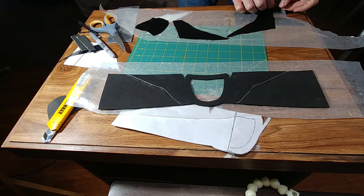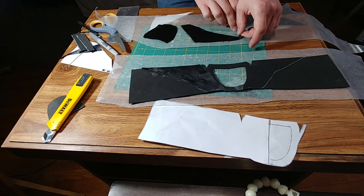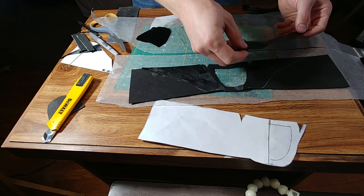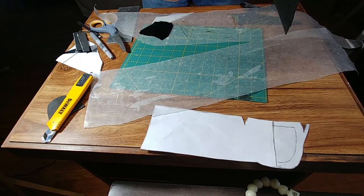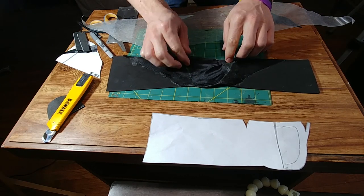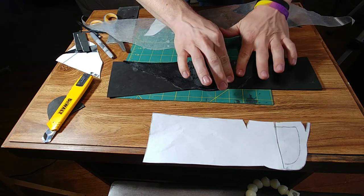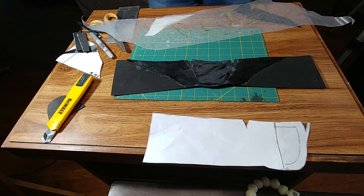Let's see if this actually worked. That's what happens when you work with contacts — didn't really expect or think about it soaking through the cloth. With the foam glued over the top of these, it'll look better eventually. It just looks sort of funky right now, but that's good enough. Once I get the foam on there, you guys will be like, oh yeah, that looks great. So let's get to that.